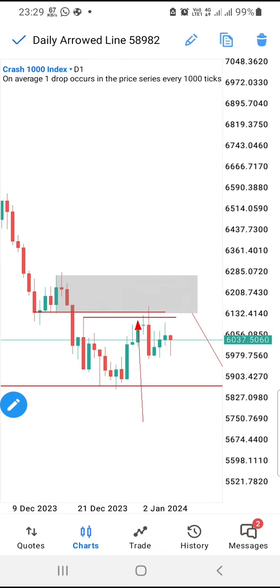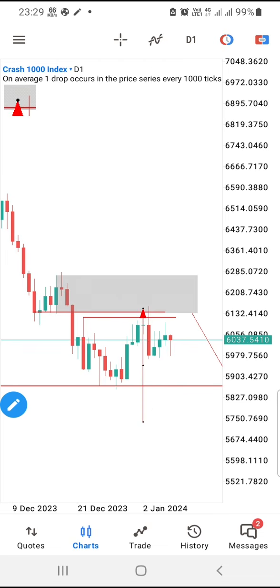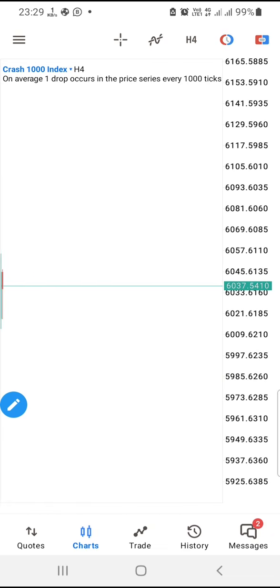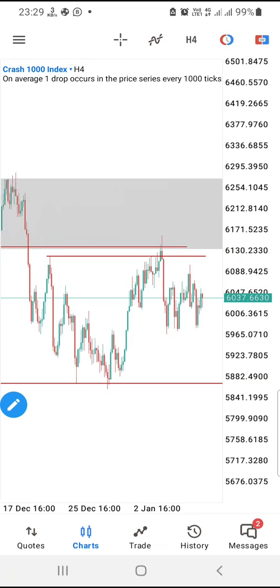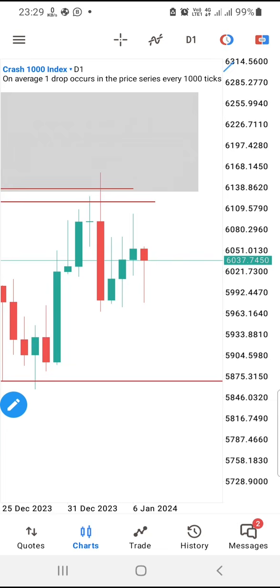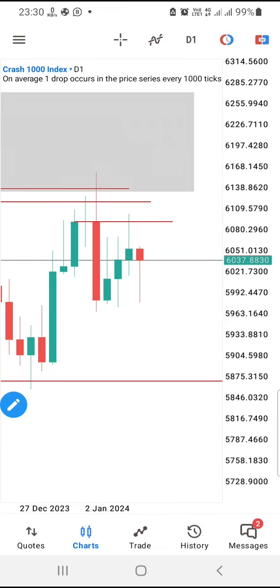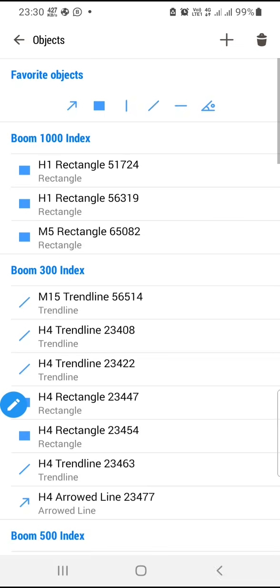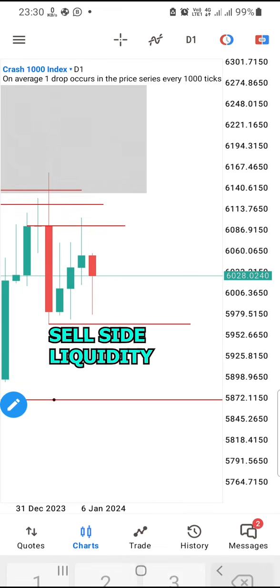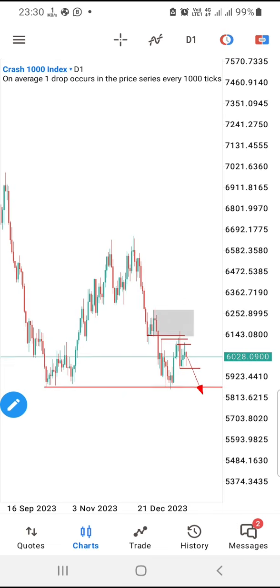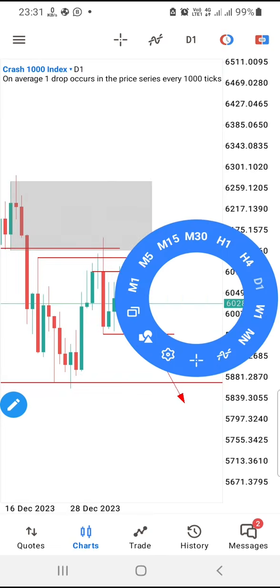Now check this out. Look at how price rejected off there. You can see it does not want to break that high, or close or open near that high, and it just wants to continue shooting down. Price here just wanted to shoot down. Now check this out. Inside that range, price hit the rejection block, and after it hit the rejection block, we aim for price to reach for that sell side liquidity. So rejection block, sell side liquidity.